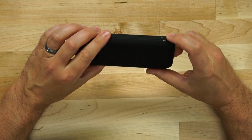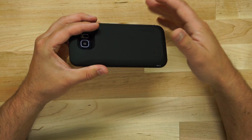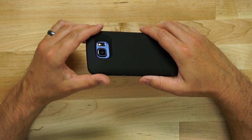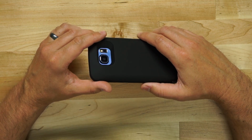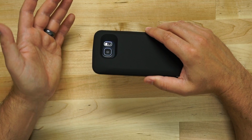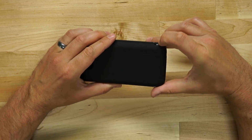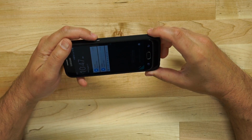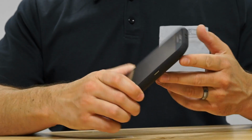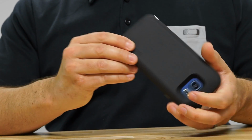So most of the time you're going to want to stay in that mode so you can actually be storing photos and videos and other things straight to your card, as opposed to the internal storage of your phone. And then when you need that extra charge, you can go ahead and switch it into charge mode just by flipping the switch and then holding down the button once again to activate charge mode. So overall, this case is pretty fantastic.